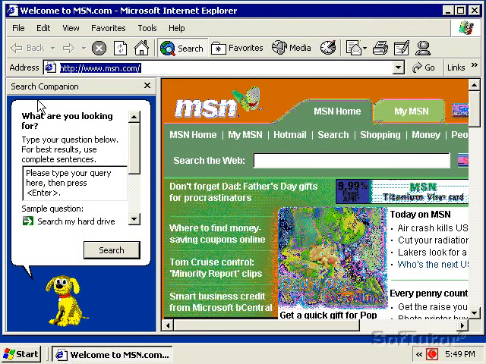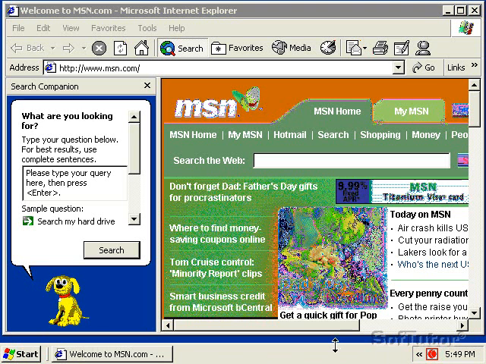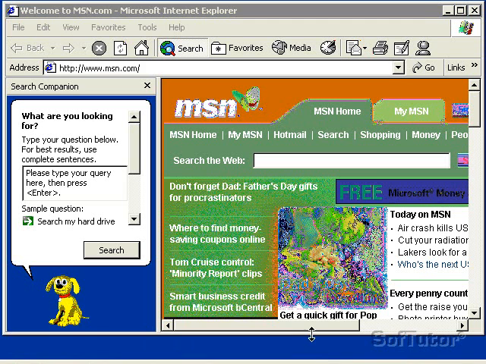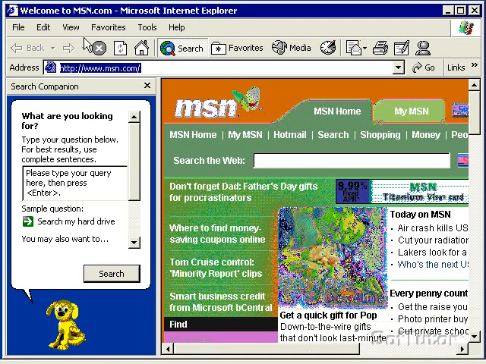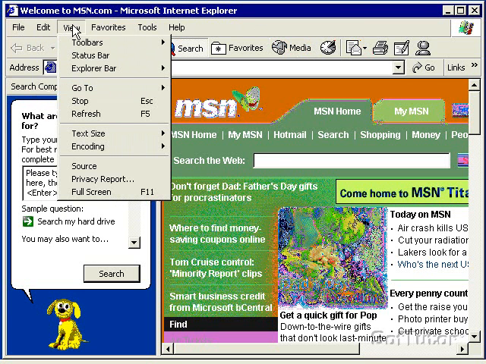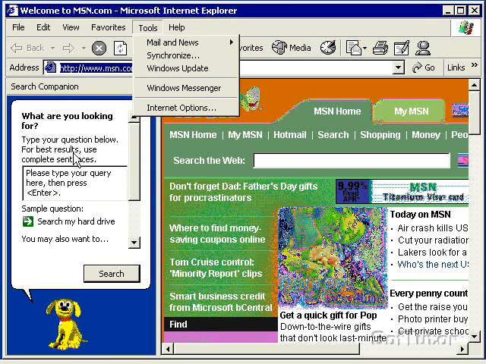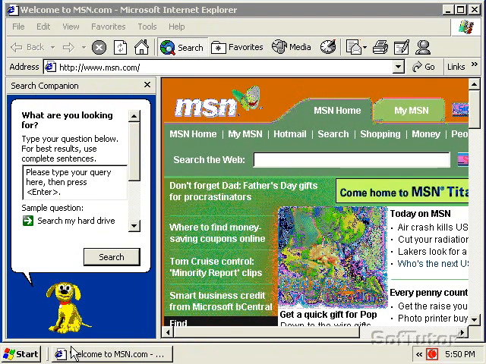One of the things that you might want to do too is, when you're recording on the screen, if you don't really need to talk about this bar here, shrink the bar down by grabbing it like this with my left mouse button, getting the up and down arrow, and just pulling it down like that. That way I can stretch out my product and have a little bit more room to talk about my product. In this case, it's Microsoft Internet Explorer. And then I could explain how it works, and what all the bars are and what they do, and show the user how to use the product and not be taking up space by using the start toolbar.